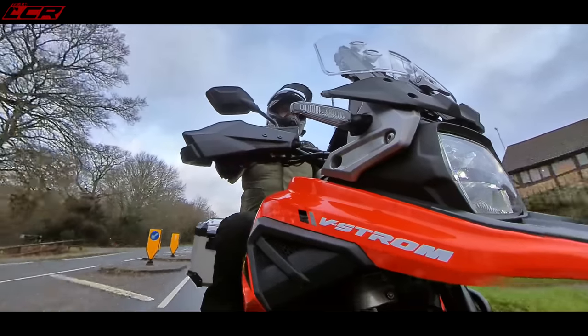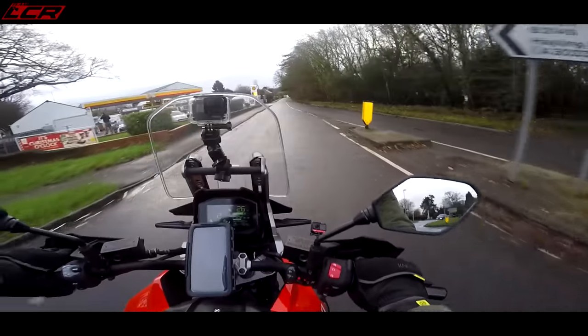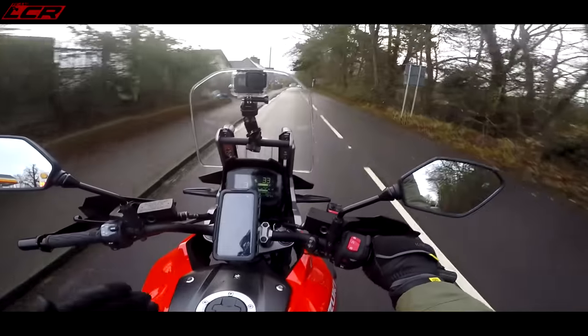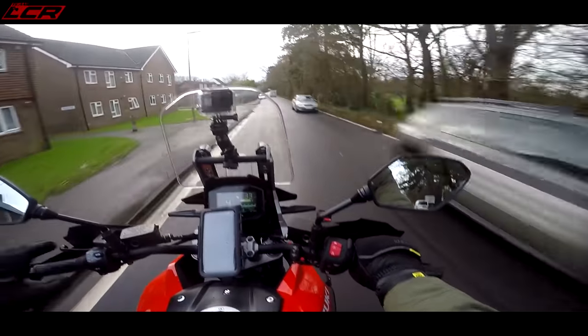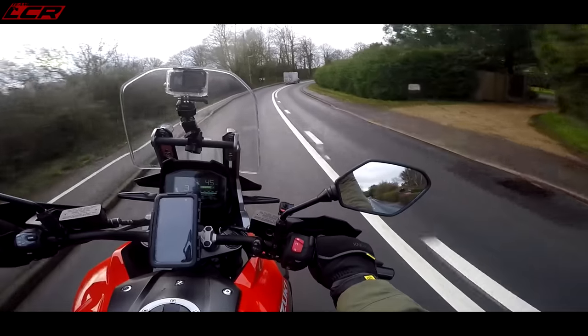So my legs feel quite high, so I've got quite a lot of weight on my bum. The controls are lovely, a lovely clutch feel. Gearbox on Suzukis is always good, easy to find neutral. It could be a little bit more clunky perhaps as you go in and out of the gears than some other Suzukis, but it's still very positive.